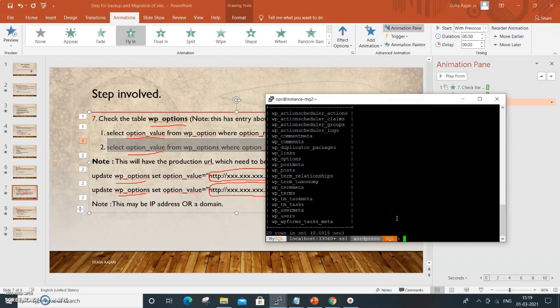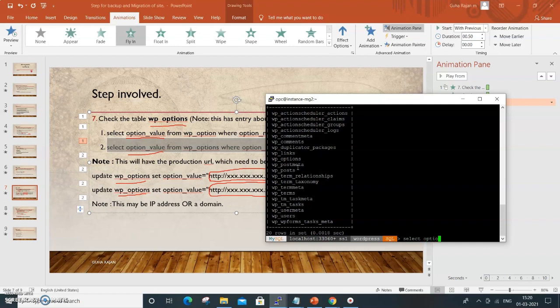Coming back to another point, WP options has a column called option value that points to the server.